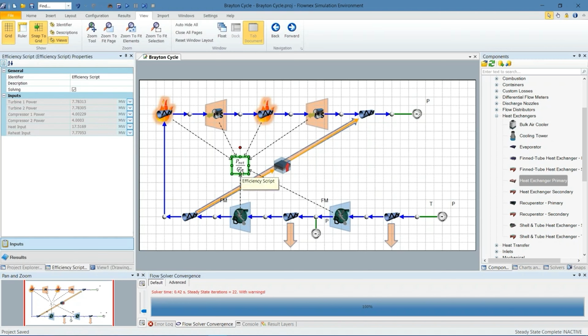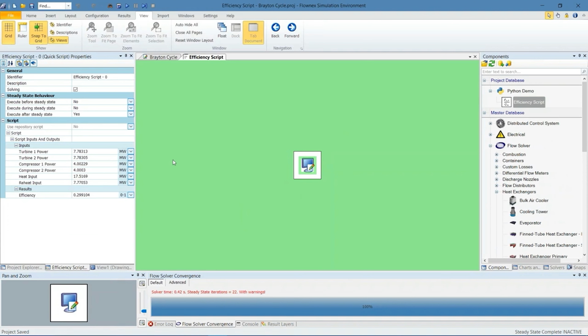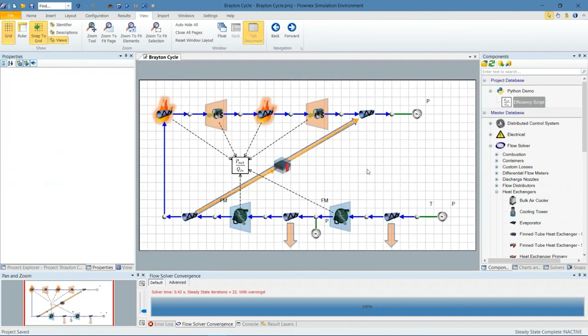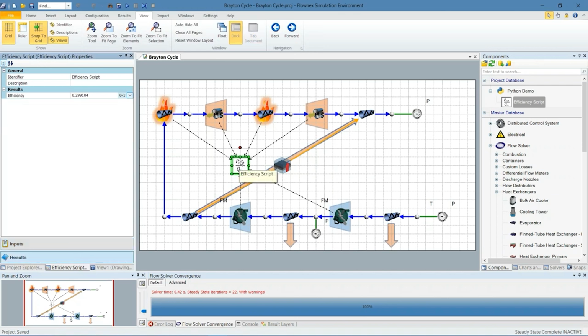I have added one custom component. If we scroll to the top, you'll see I've created a custom compound component called efficiency script. This here is just a single script, and I'm using it to calculate the efficiency of the cycle. What I'd like to do to demonstrate the functionality is to add and remove different features. So add a pre-cooler, and then remove the pre-cooler and see what change that has on the efficiency of the cycle. To ensure that I can have the efficiency calculated, I've just created this script that allows me to get an efficiency result, and I can extract that later using the API.